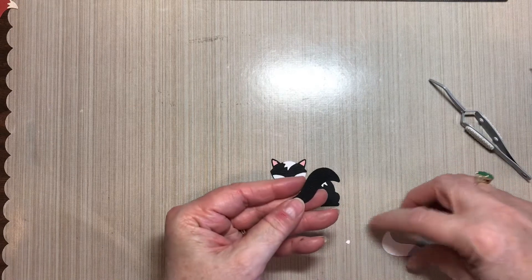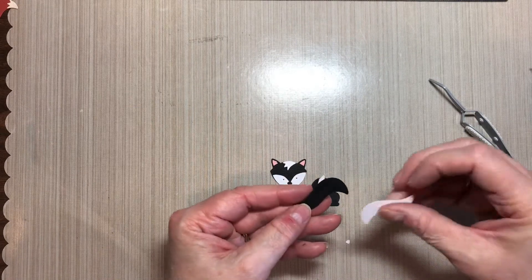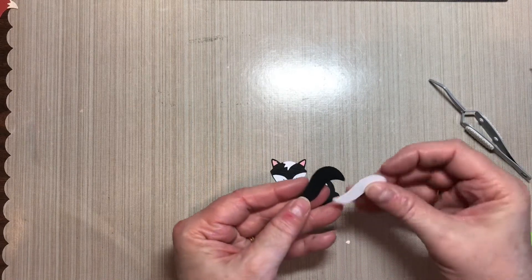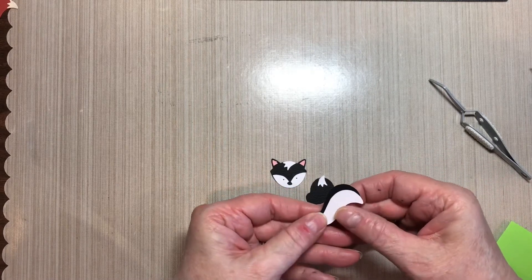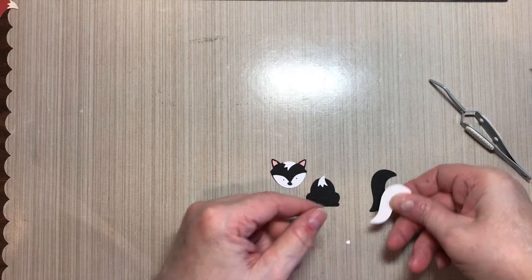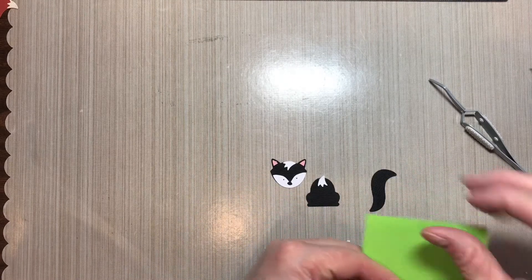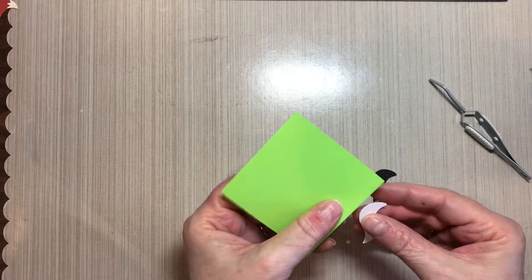And I also want to build a stripe into that tail. So what I'm going to do is start trimming away at the tail.